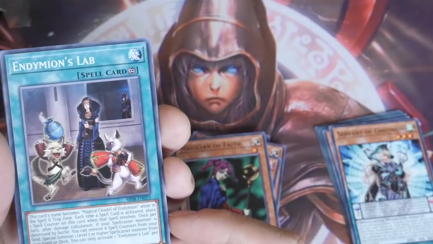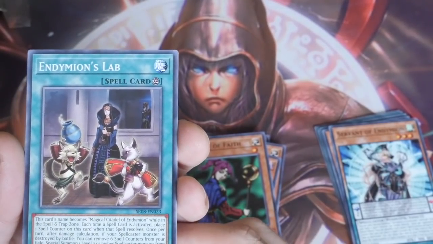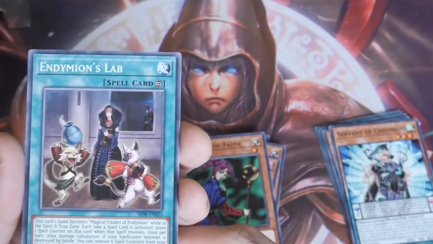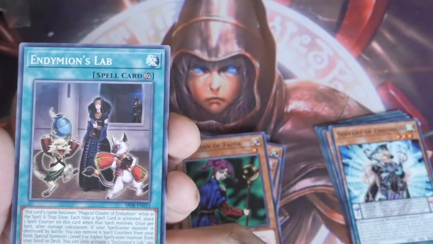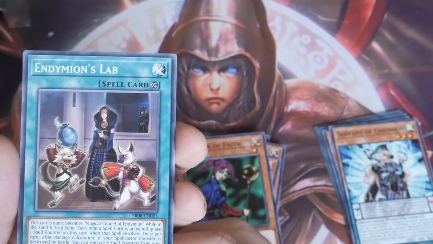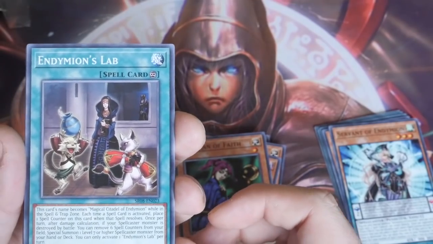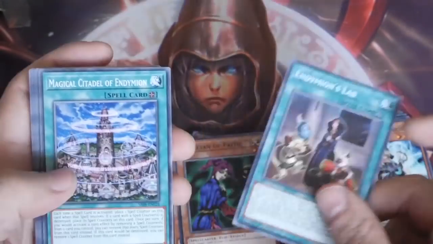this card's name becomes Magical Citadel of Endymion while in the Spell and Trap Card Zone. Each time a spell card is activated, place 1 spell counter on this card when that spell card resolves. Once per turn, after damage calculation, if your spellcaster monster is destroyed by battle, you can remove 6 spell counters from your field. Special summon 1 level 7 or higher spellcaster monster from your hand or deck. Only activate 1 per turn.